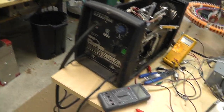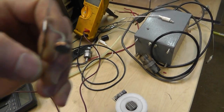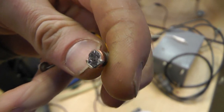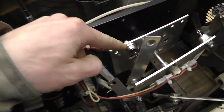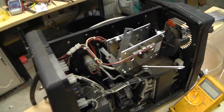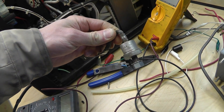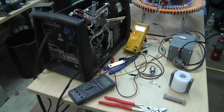So one thing that I did, I didn't have a TIG welder. I had this regular welder, and it had some blown up diodes. And I basically showed, I started working on this, replacing the diodes. I started replacing the diodes, and I could not get these bigger diodes that I was going to replace the little ones with. I even got some here mounted still. Put some bigger diodes on here, not worry about the amperage that way. These are out of a 48 volt battery charger, really big, heavy duty. These are like 600 amps at like 1,000 volts, so ridiculous. So I was going to do that, and I had some issues.